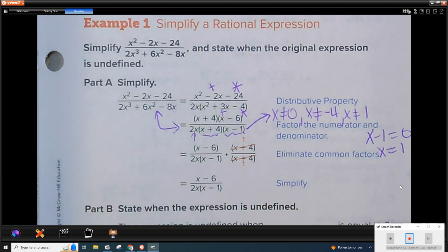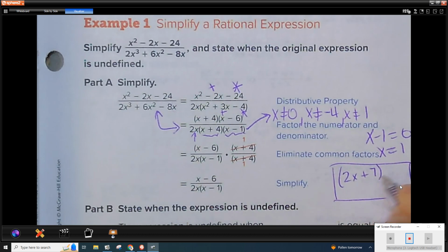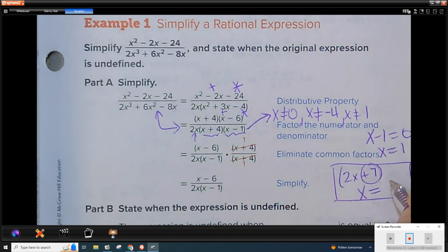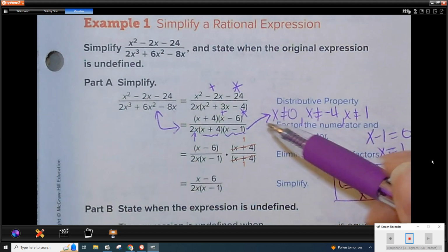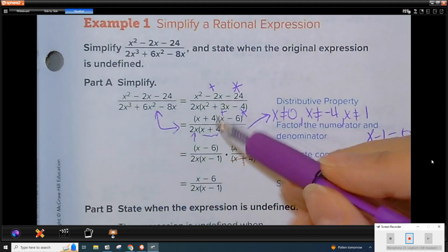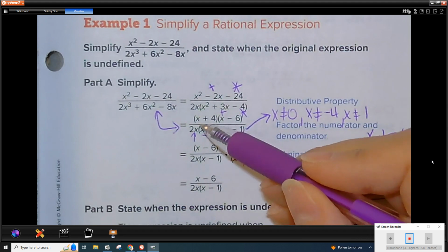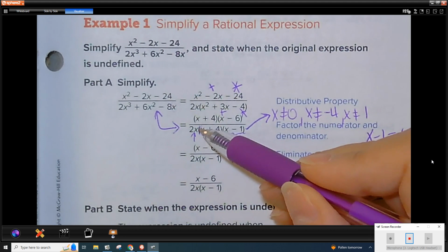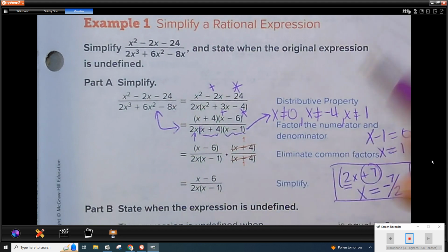Or if you had a fraction, this is just a separate example, if you had 2x plus 7, and you set that to equal to 0, you're always going to get this number as your numerator, with the x coefficient as your denominator, and this is a positive, so we'll need the opposite sign. So this is just a separate example. It also works with something like this. This is my numerator. This 1 is my denominator, so 4 over 1, and I take a negative because it's opposite sign.